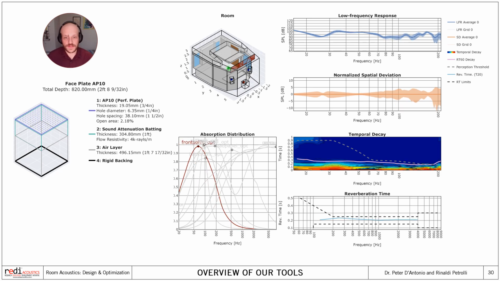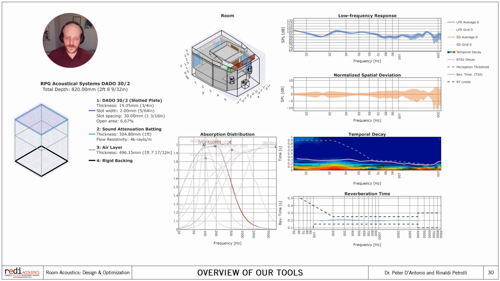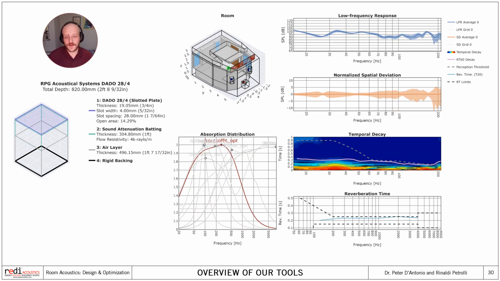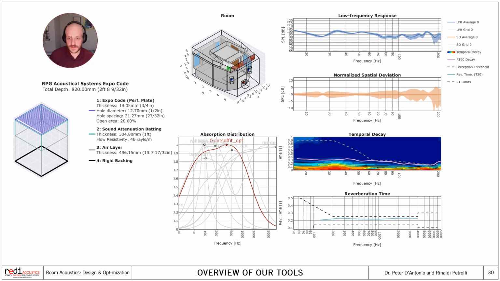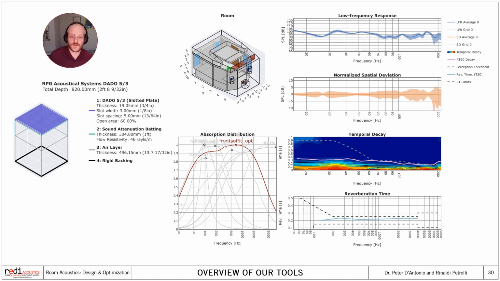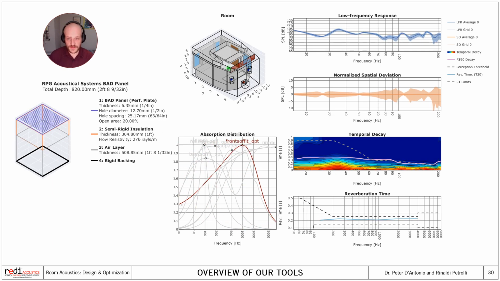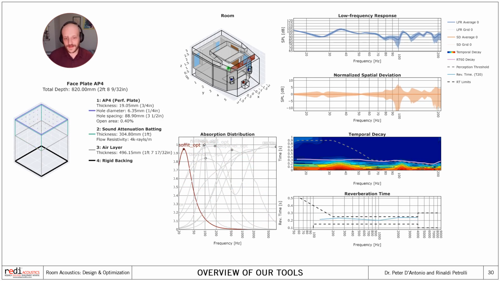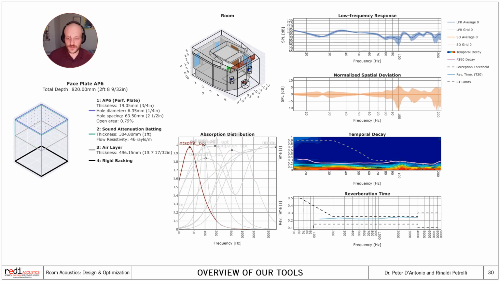We then observe how these configurations impact all of our 4 metrics: the low frequency response, the spatial deviation, the low frequency temporal decay, and the reverberation time. The treatment sweeper is particularly useful after an optimization process because it allows us to check if any specific treatment might perform better than what was found during the initial optimization. Additionally, when a design change is introduced, whether it's a change in material design or another factor, it can help us evaluate new options and make adjustments based on the updated conditions very fast.